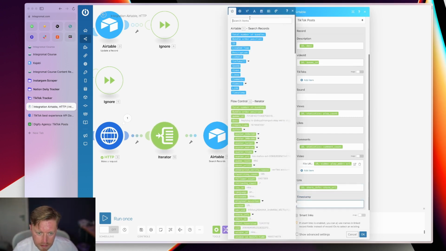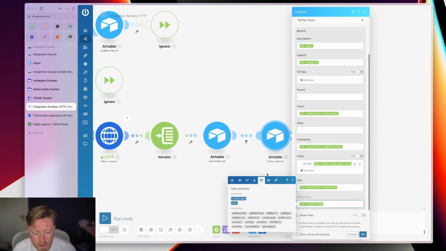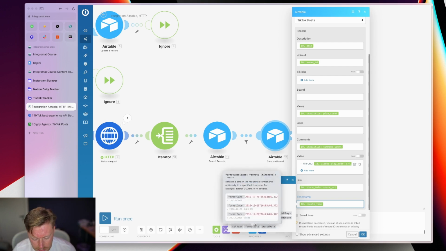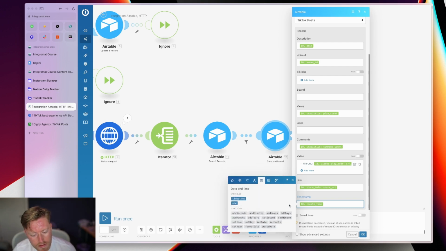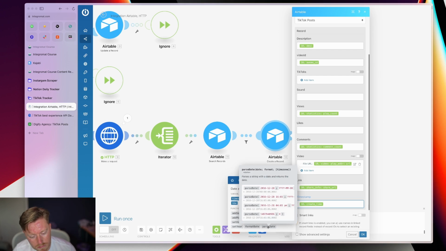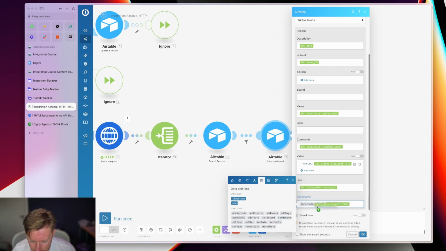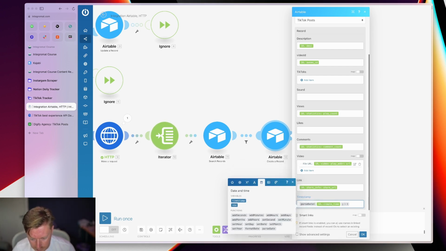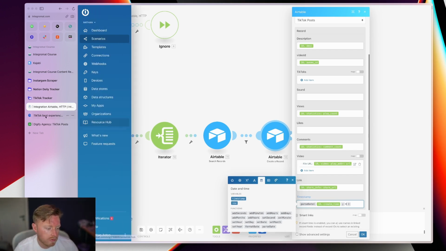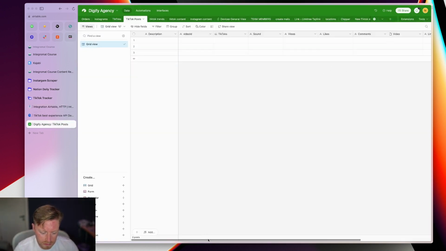Share URL, and then we're going to take the created time. So what we actually want to do here is we need to format. I'm going to forget how to do this now. Yeah, okay, that's what we want into X. And let me just change the field timestamp in here to a date time field.